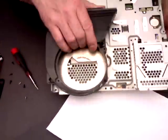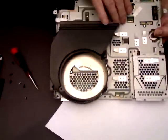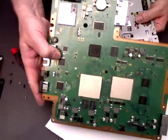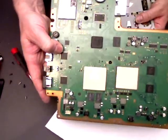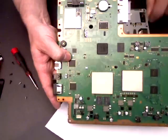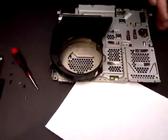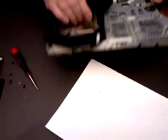So that's the reason I'm showing you how to open this up. And to replace, then all you do is you put your thermal paste on your 2 chips, those 2 big chips there, and you put it back together again. But as I said, I'll show you that in another video.